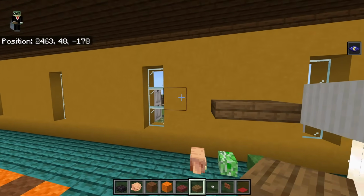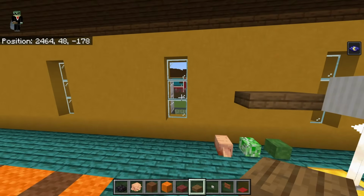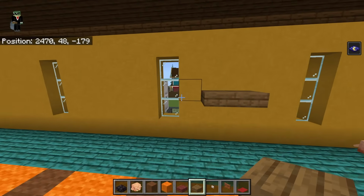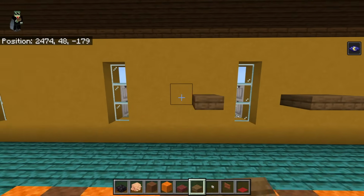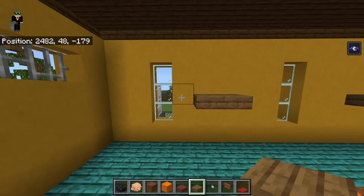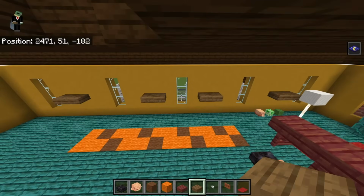Whenever it's 2 off a window, the other side of this window, you'll also be 2 off of a shelf. So basically, if I take this one and count back by 3, I'll place 2 spruce slabs going back. You see, then this is a gap of 1, so this window, the other side of it would be gap of 1, 2 slabs, then gap of 2 to this window, so it'd be 2 there, and then 2 slabs there, and then be 1, but you don't have another one at the end there. Essentially, that's the spacing of it. The 2 middle shelves are closer together than they are to the further ones, or the edge ones. I guess no duh to the further ones.